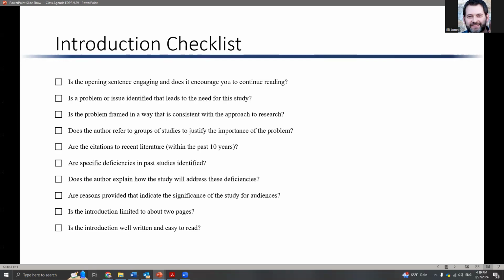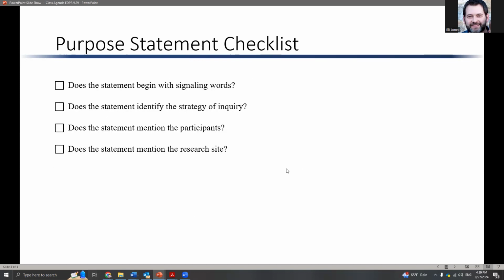That's important as well, because the introduction is the hook. It gets people into reading what you're doing, okay? So we're going to also talk about the purpose statement, because the purpose is kind of the final little blip of your introduction before your research questions. It tells your readers what this study is going to do.